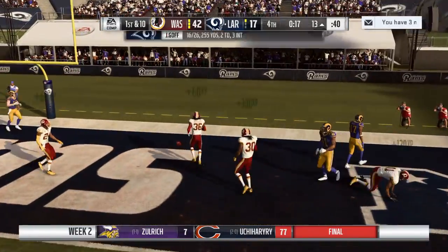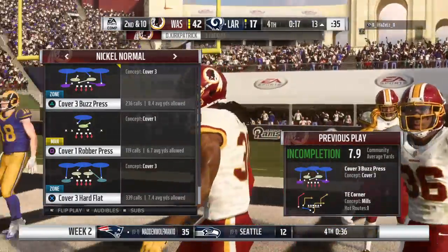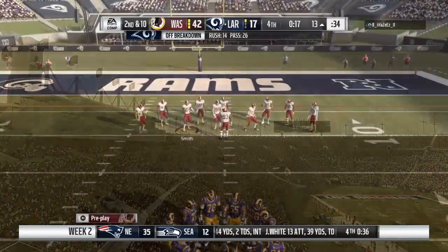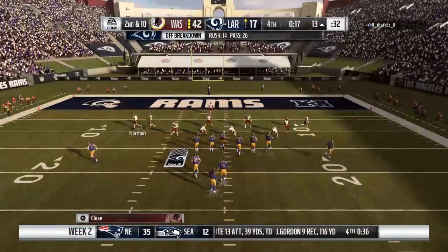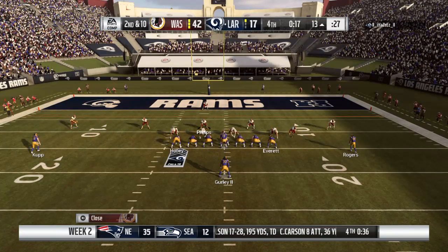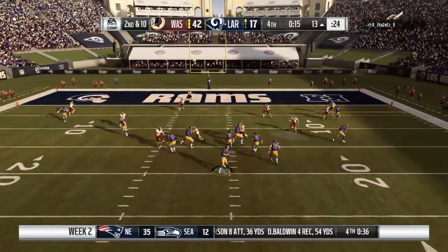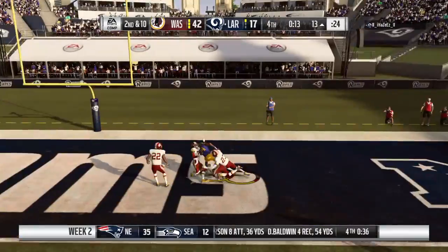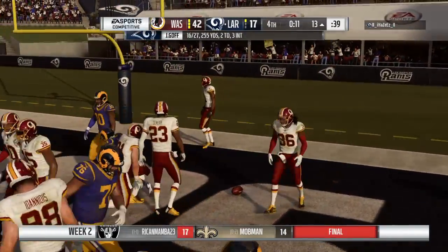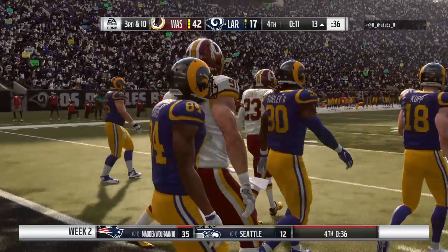And incomplete. He dropped it in the end zone. Well, he'd been targeted quite a bit on this drive, and finally I think the guys on the defensive side, they said no more. They slapped the double coverage on him, made it very tough for him to get the ball. So after the incompletion on 1st, now 2nd and 10. Goff. And he can't hang on. That's definitely going to be one he wishes he had back. Incomplete in the end zone.